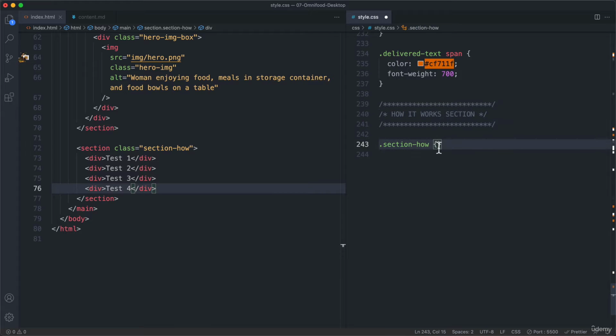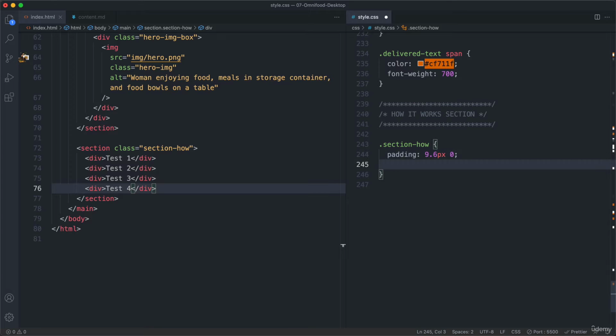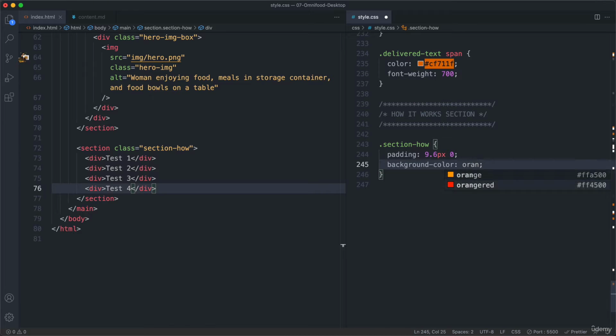And then here let's add a padding, and I will do the same padding that I also used on the hero section. So 96 pixels on top and bottom, and then 0 on the sides. And for now, let's just give this some background color actually. Let's say orange red.